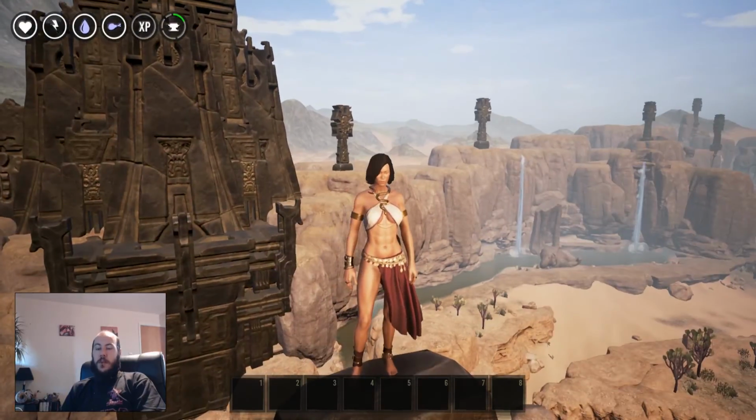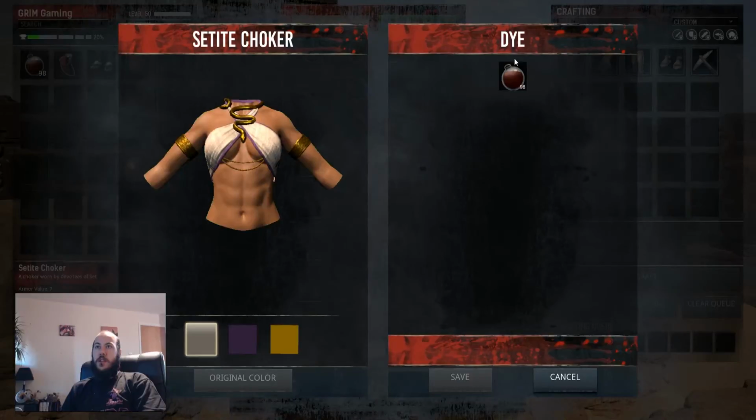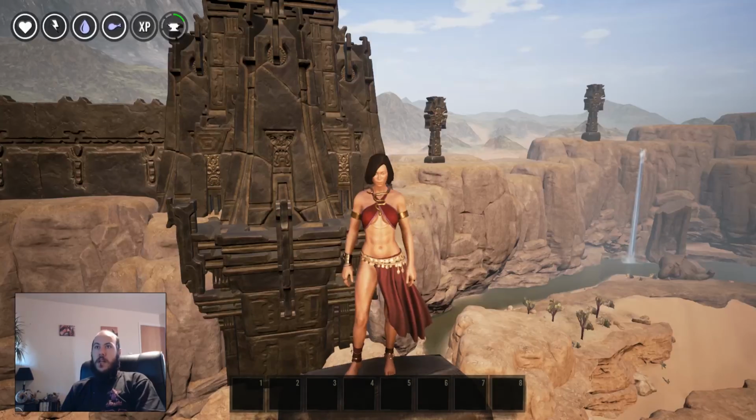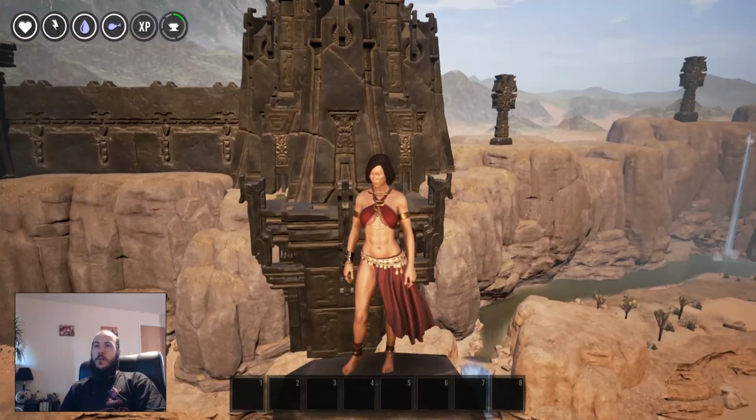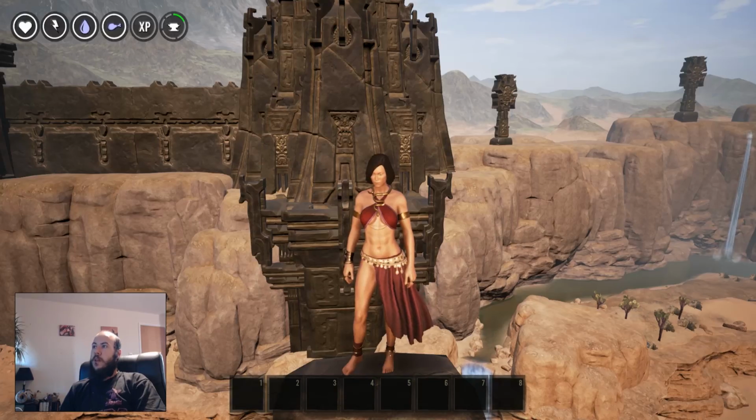There we go. But I've dyed it red to match the Zamorian dancer skirt, which I think is really awesome. There we go. And simple as that, guys. I will be releasing a video on the dyes in the coming days, so stay tuned for that. There's lots of different dyes as well, so that's really cool. But we'll cover that later.